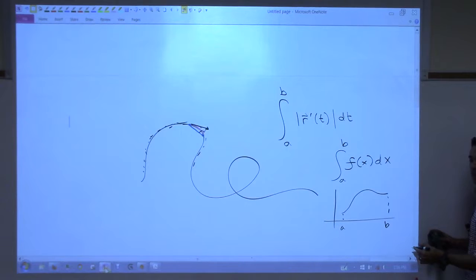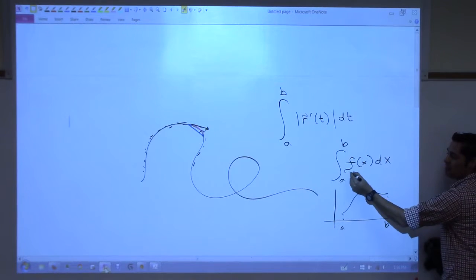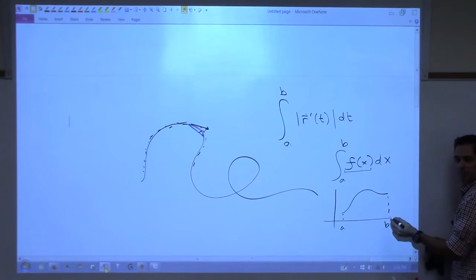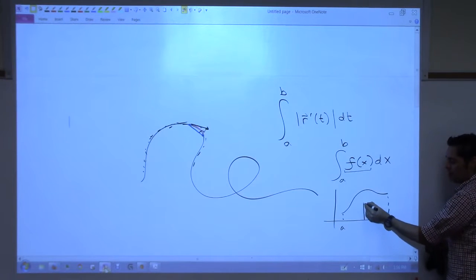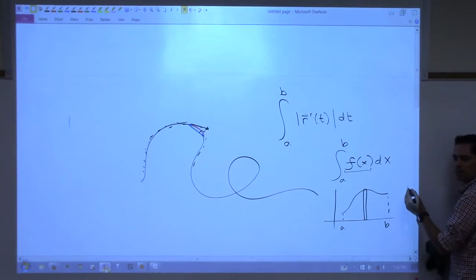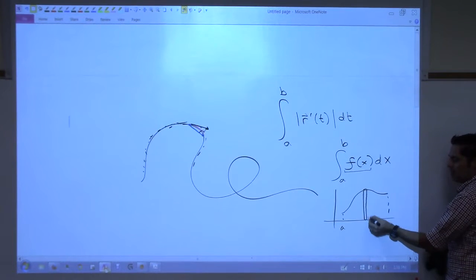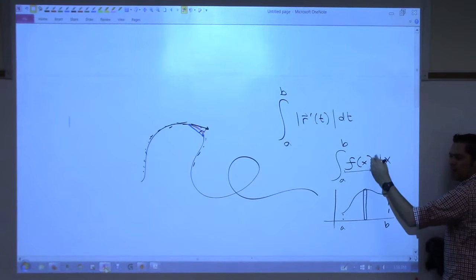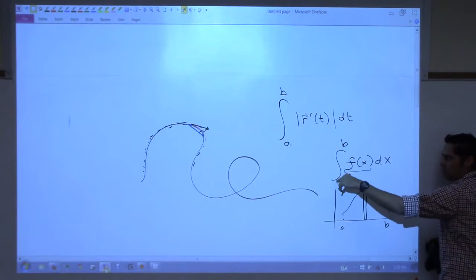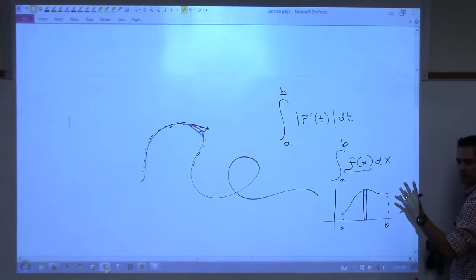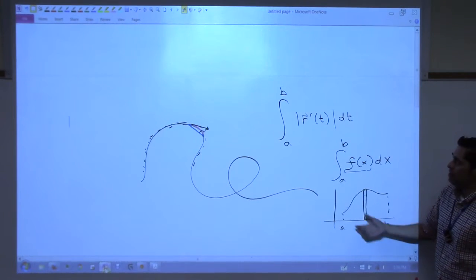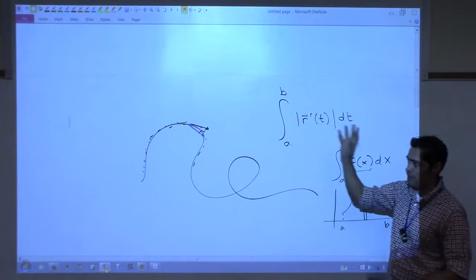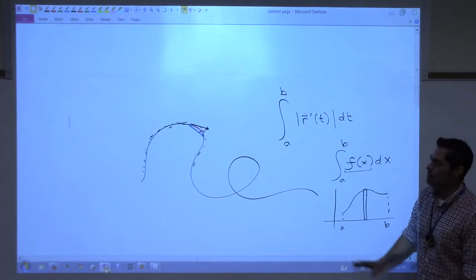But what's really happening here, Cal 2 students, this f of x really represents what? The height. The height of some arbitrary rectangle? Yes. And dx represents the width of it. If you multiply the height times the width, you get the area of that little piece. So this is the area of an infinitesimal rectangle. And then the integral adds them up, infinitely many of them. If you don't have that connection, then what I set up here is going to seem like, what are you talking about? That's all this is doing.